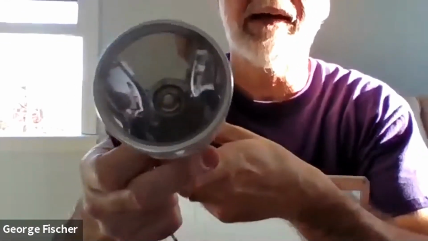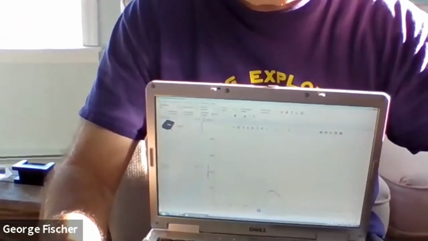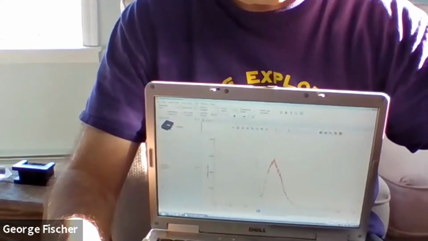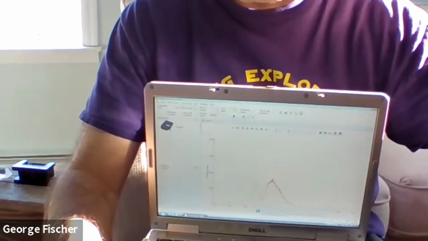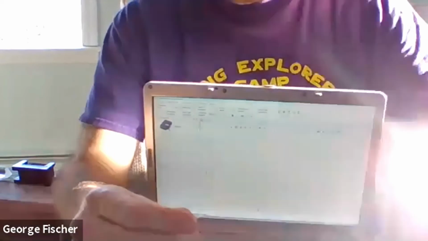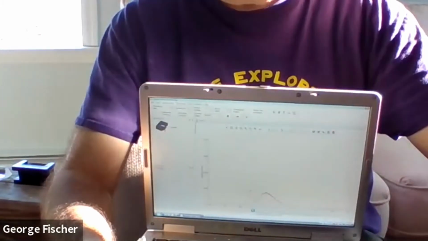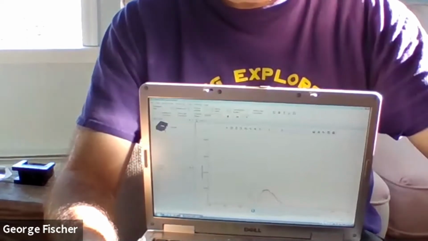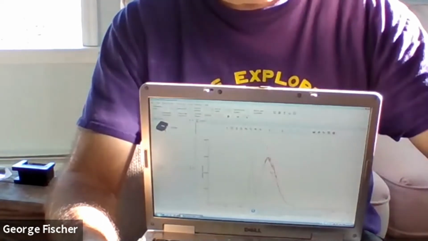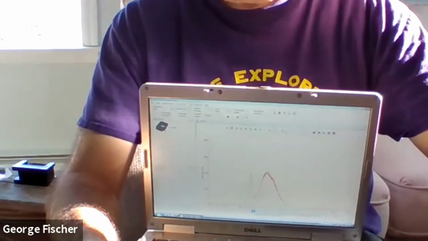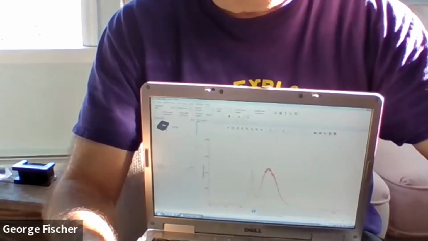Okay, so this here, this is an LED flashlight. And let's look at the light that comes out of an LED flashlight. So what do you see there? It's not one big hill that comes up and down. Yes, 2 peaks. So this is a white LED flashlight. It looks white. Our eyes see it as white, but what it really is, it's a blue LED with some fluorescent material on it. So the blue LED is that more peaky peak, that's the short wavelength. And then the broader one is the fluorescent material that's on it. And then our eyes can only see like the integration of all the wavelengths together. So our eyes see all those different colors as white.